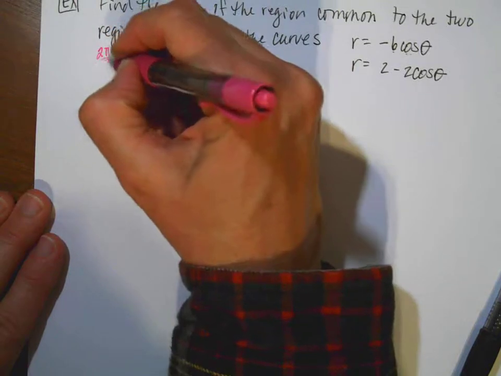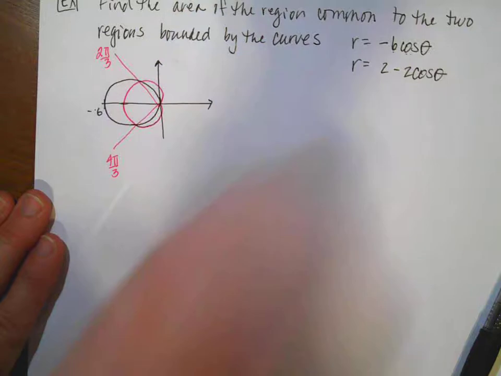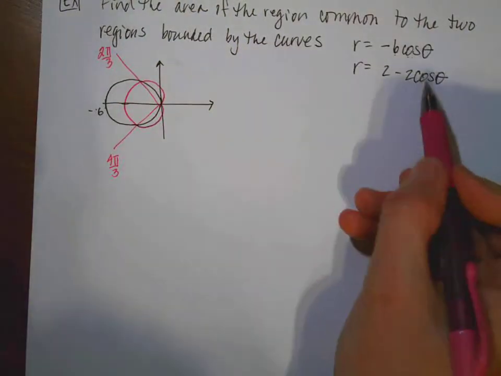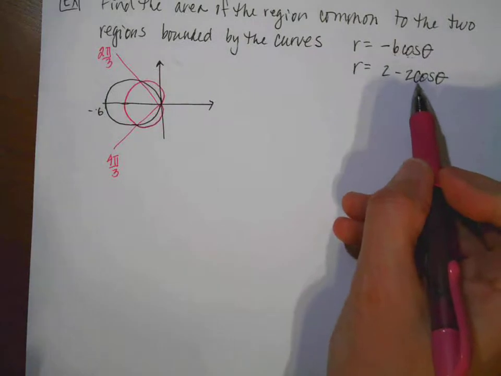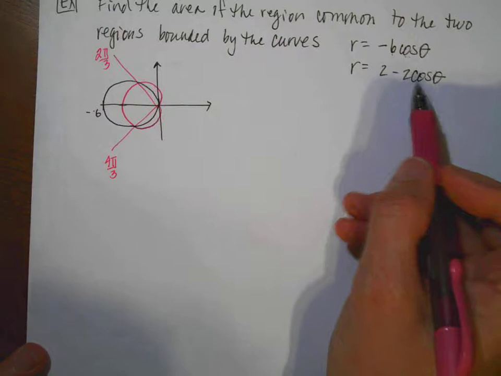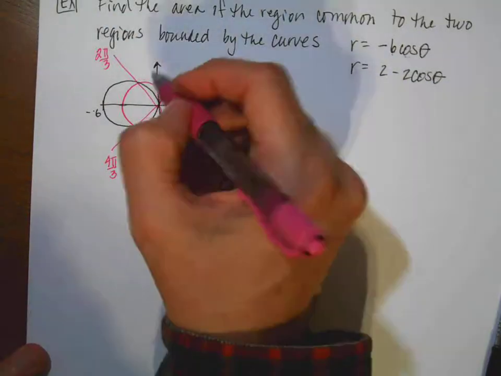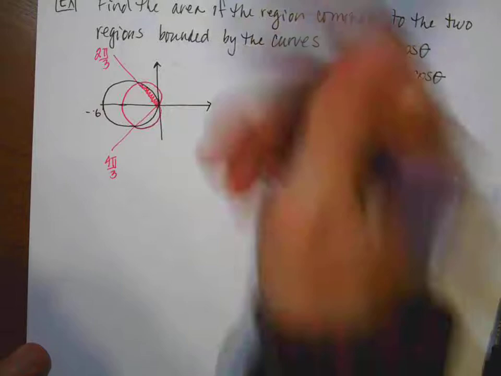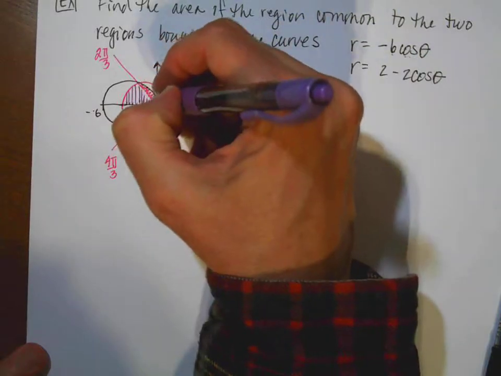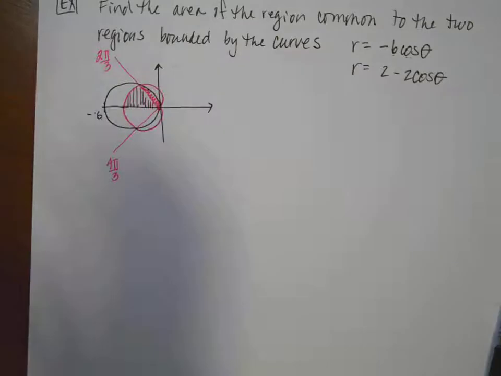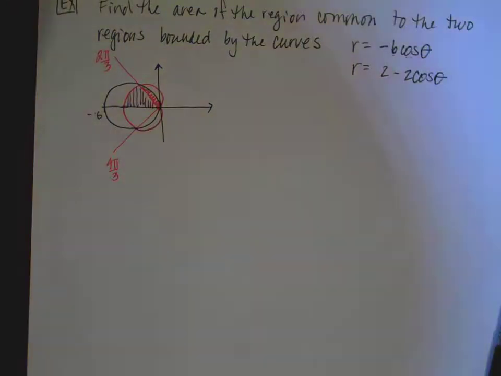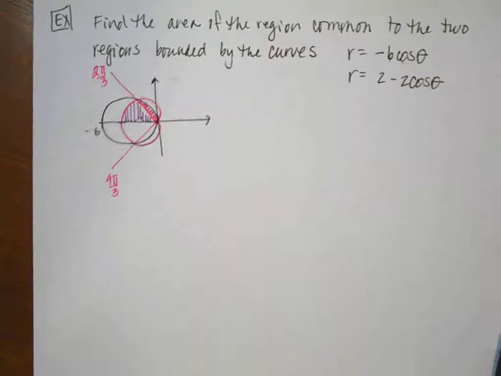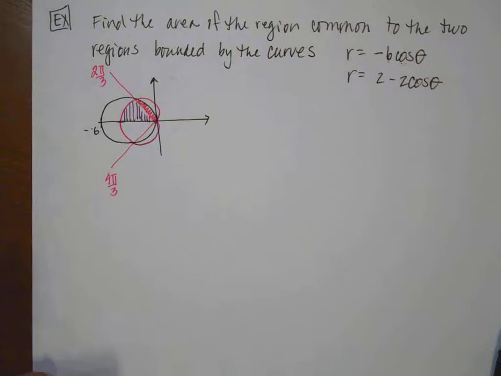So if I think about what I have, this is 2 pi over 3, and this is 4 pi over 3, okay? So a couple of things to notice. Both of these graphs are symmetric about the x-axis. So if I'm trying to find the common area, I can find the area in between this guy, and we're going to call him pink. And then I can find the area between the curves from here to here, the purple guy, right? And then I can double that area. Does that be better? Not really. There we go. Now we're back in business. Then I can double those two areas.